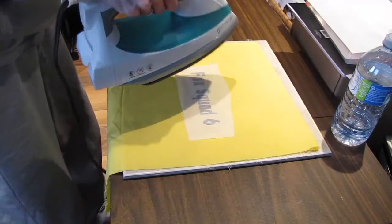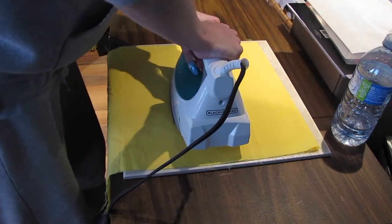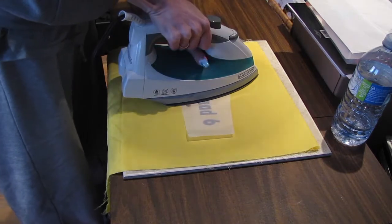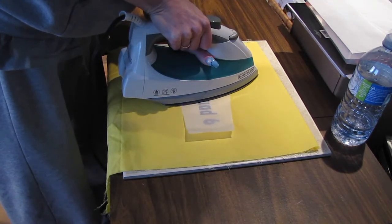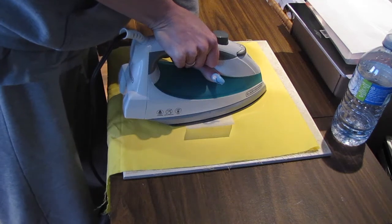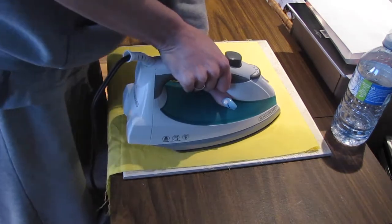You notice I stood up because you want to put pressure on it. You want to apply pressure to the iron. And also, if you notice, I'm not moving it around. I'm just leaving it in one spot, pushing down for a couple seconds, lifting it up and moving it to the next spot. I mean, don't pull your shoulder out by trying to apply the pressure, but you do want to apply pressure just to make it adhere a lot better. And that's why an ironing board doesn't work very well for this.